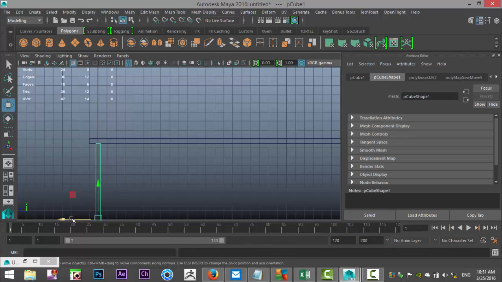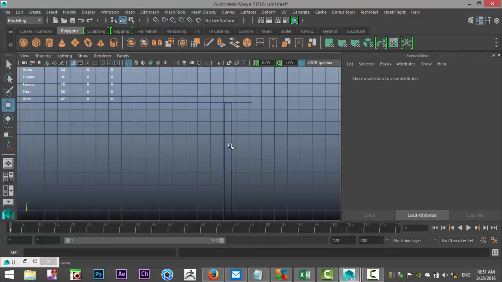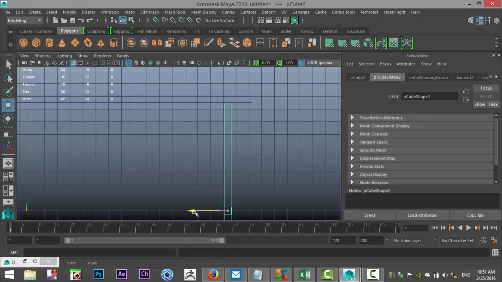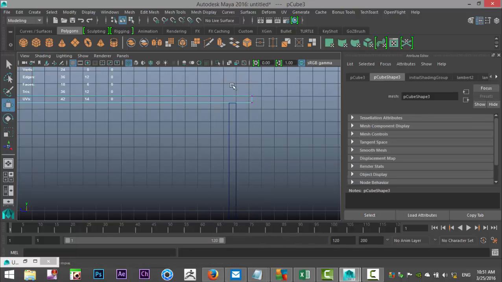I'll take this and bring that in. Okay, so we've got one cube sticking out, if you will. Okay, I'll take this one, put that right there, and then we're going to select this, right click at our vertex, drag select these two, and bring that in so we're exactly at one.